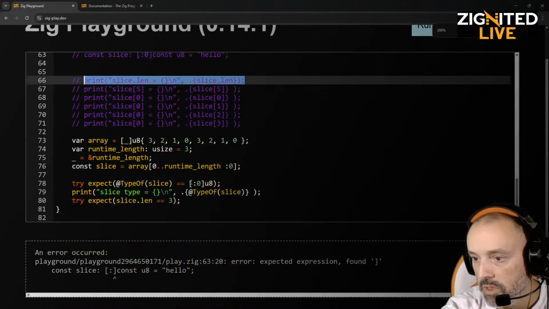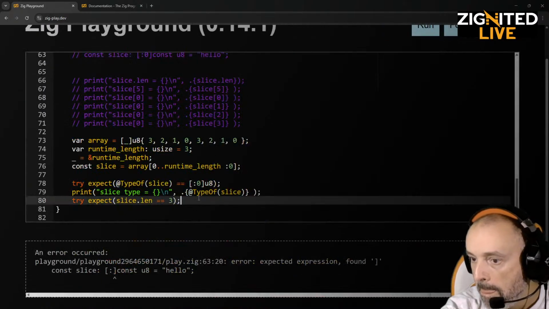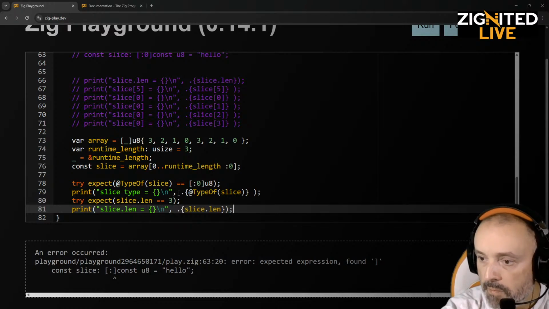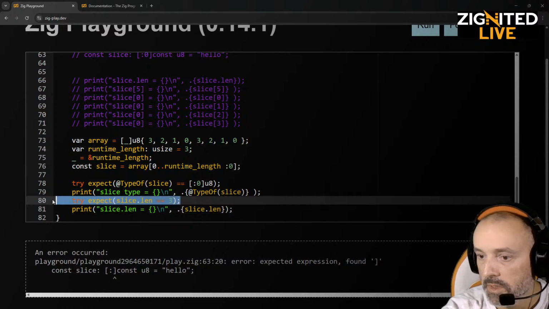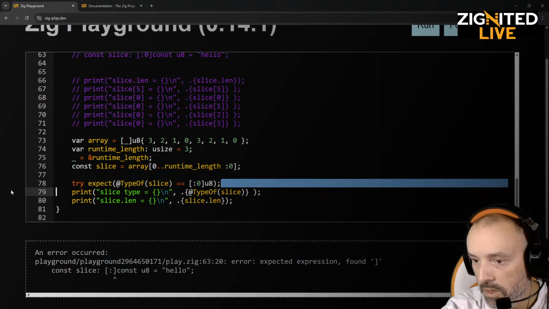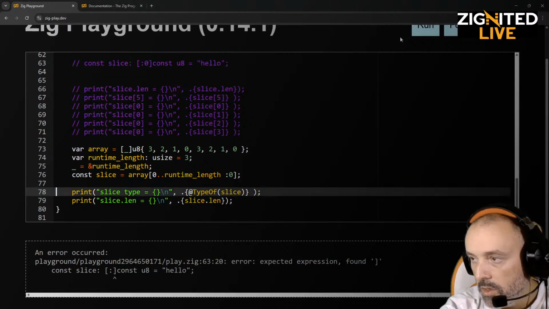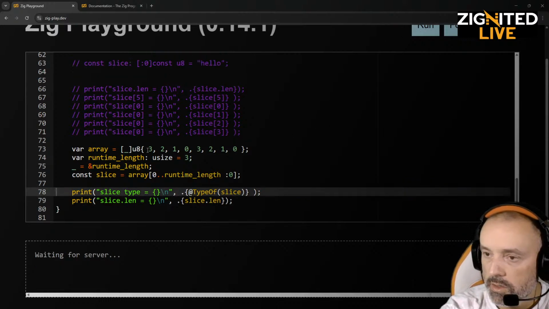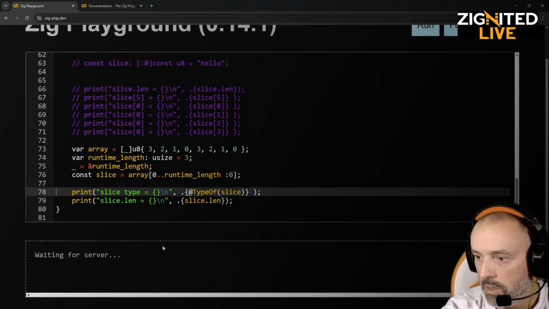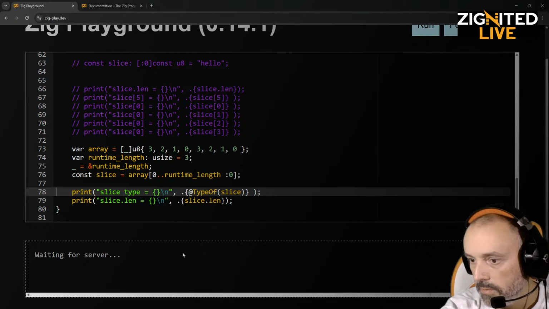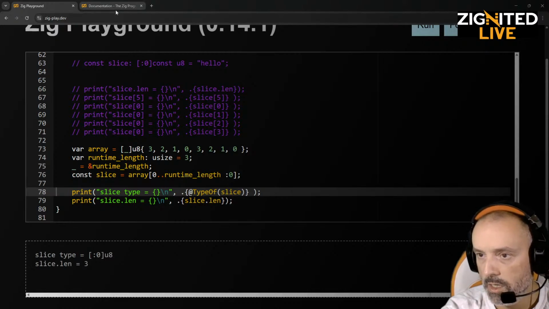It's zoomed in too much. And so I expect to see 3, and here the type is the same. Okay.